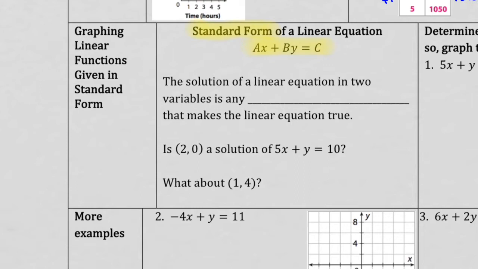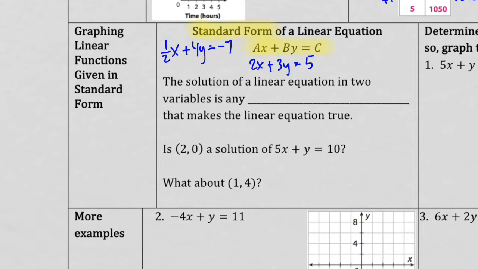So for example, this is a standard form. I'm going to just write a few to show you guys what they look like. 2x plus 3y equals 5. That's standard form. There's the x, there's the y, a number next to x, a number next to y, and a constant on the other side. They don't have to be whole numbers, by the way. I could make this one up. 1/2 x plus 4y equals, and they don't have to be positive either. I just put a negative there.